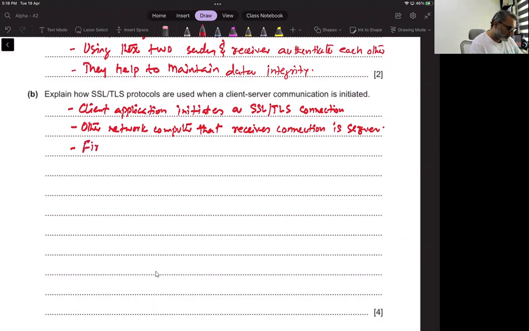First, the handshake occurs using the handshake layer.